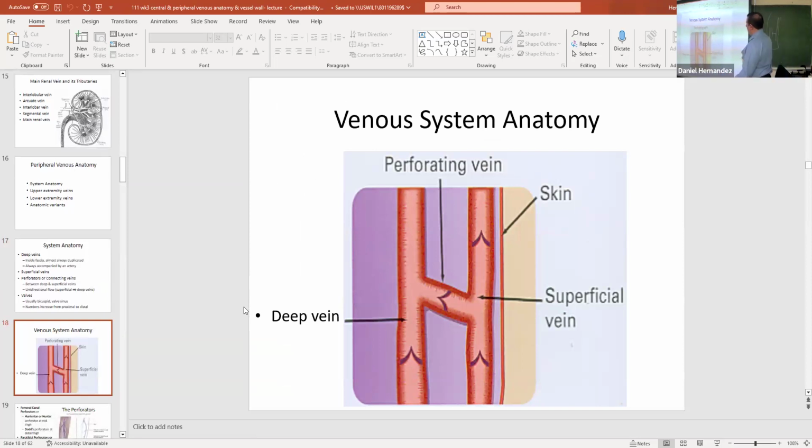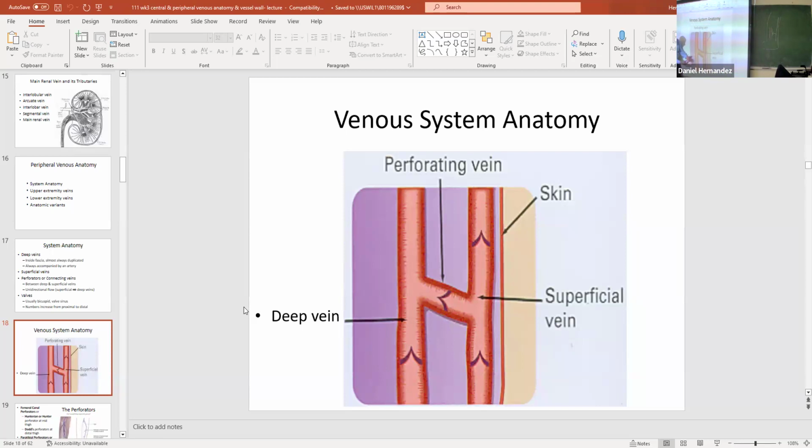This was showing now that venous anatomy. So this is the superficial surface of your skin. You have your superficial vein and then a deep vein, and then that perforator connecting the two. So again, blood flow should be flowing up in this direction. Veins have these little valves. These valves, again, are unidirectional, meaning that they want blood flow to just go in one direction.